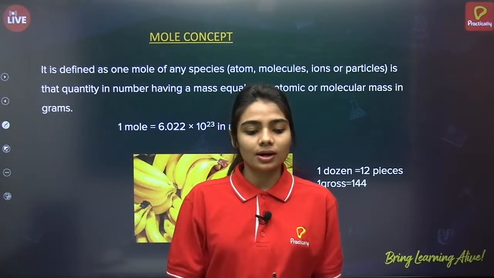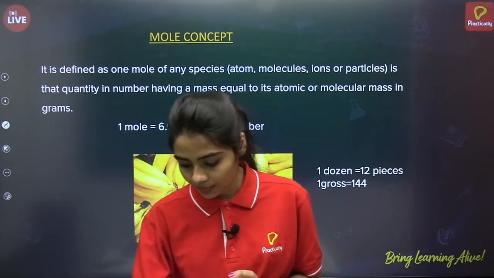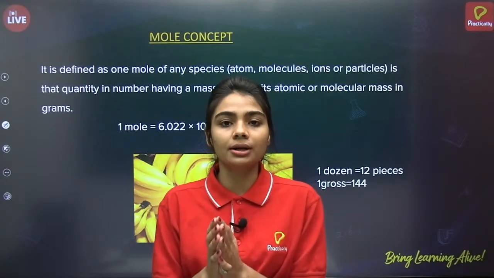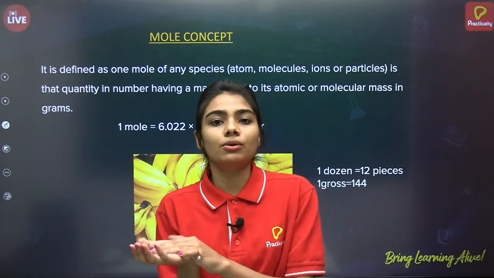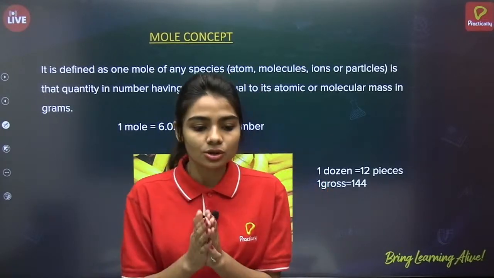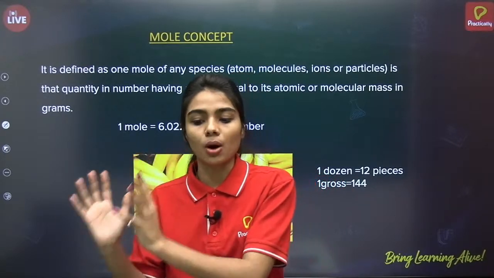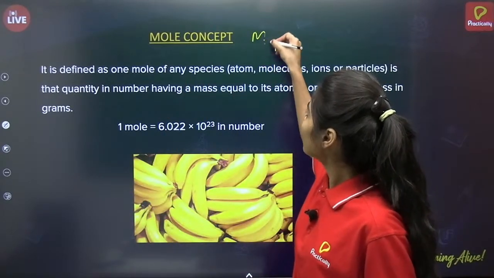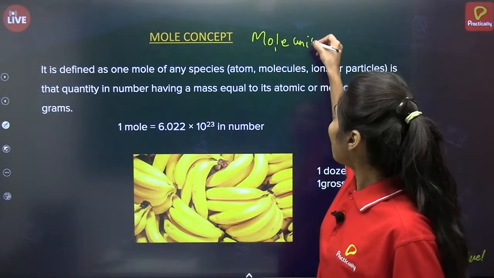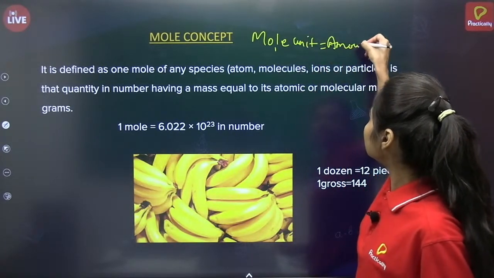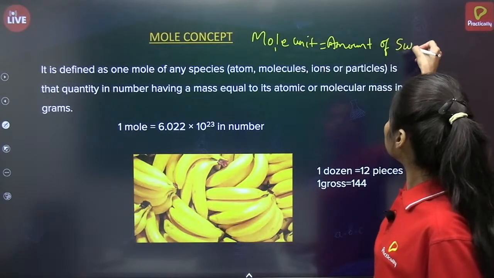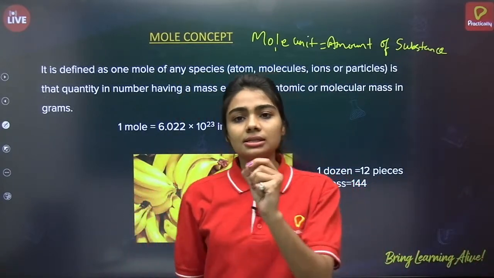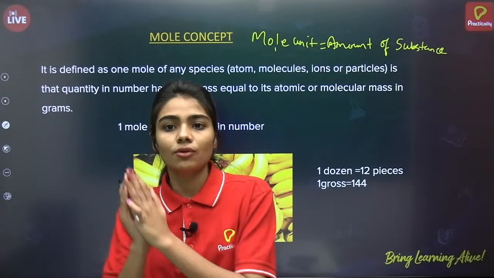Okay. So let's talk about this mole concept. Now we are having mole as a unit to calculate a particular amount of a substance. So mole is the unit of amount of substance. Simple. I will write it here. Mole is the unit of amount of substance. Correct? Now, this is the mole unit.